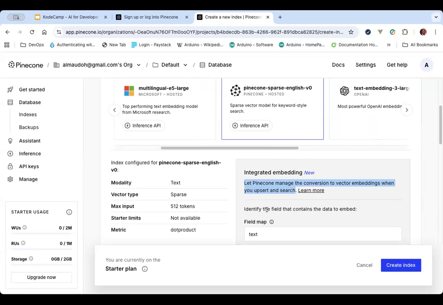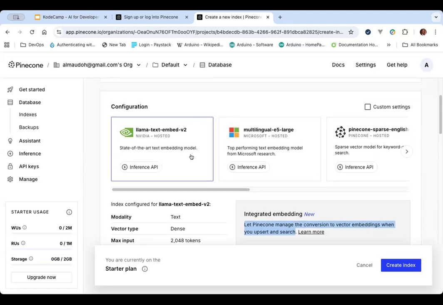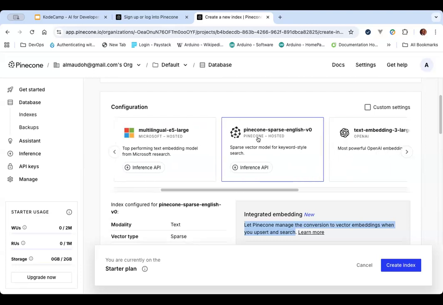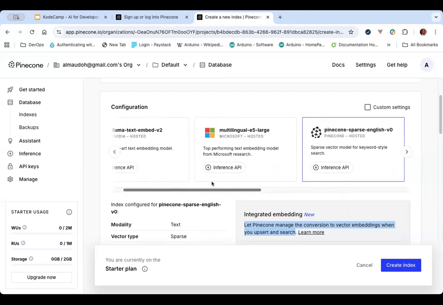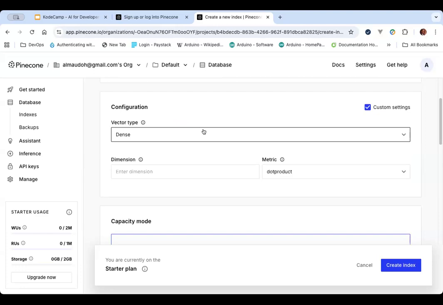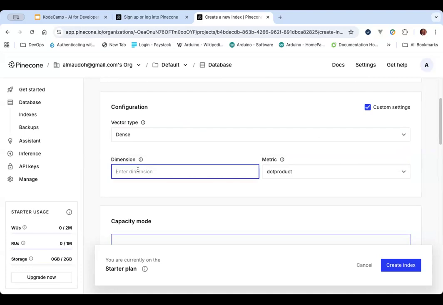And then Pinecone will run the embedding through this, because you have already chosen the embedding model. It's going to run it through either the NVIDIA, these are all hosted and these are all free, right? So Pinecone basically will use them to generate embeddings and then do its storage. But in order for us to really understand how things work, I would like to go with the custom configuration. We're going to use a dense, and I'll use a small dimension. So now we have to decide which embedding model we are going to use, right?